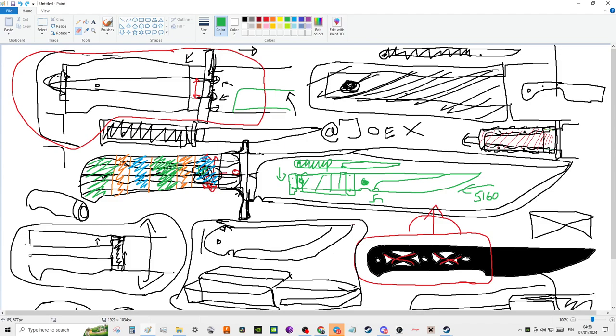So there is one type of rat tail construction that a lot of people do, and this is often what you see. Now, this is not because they're amateurs, but often what you see is something that predominantly amateurs do, is that they do sort of a tang that goes in like this, and then they put a pinhole right in the middle, right? And it's often what amateurs do, but it doesn't mean that it's exclusive to amateurs, or that it's an amateur thing to do, because you look at parangs, and you look at massive machetes made in Asia, and they have just this. They have a ring, a wood, they have a very tiny little rat tail, little tang like this, and it's pinned in right in the middle there.